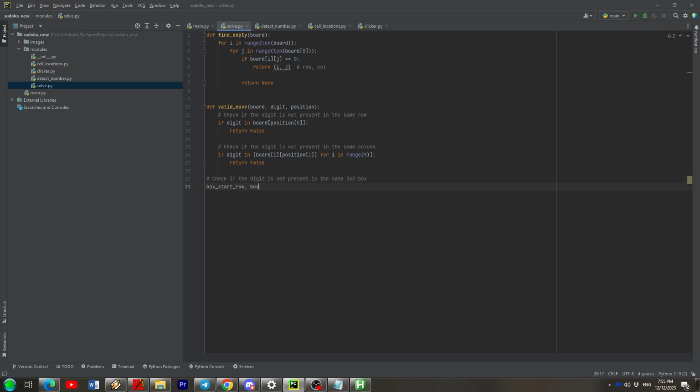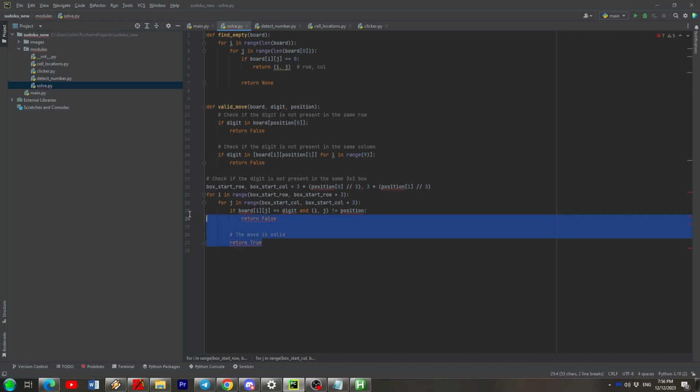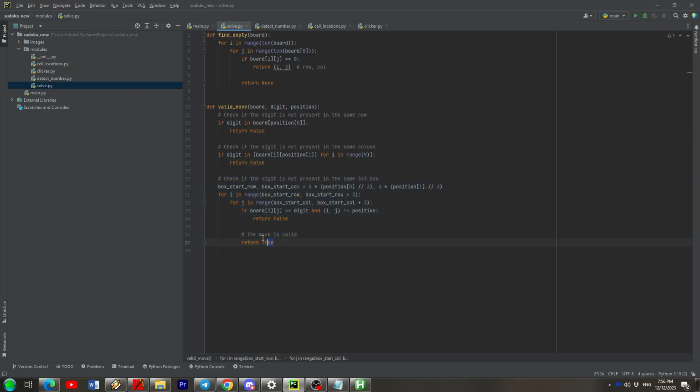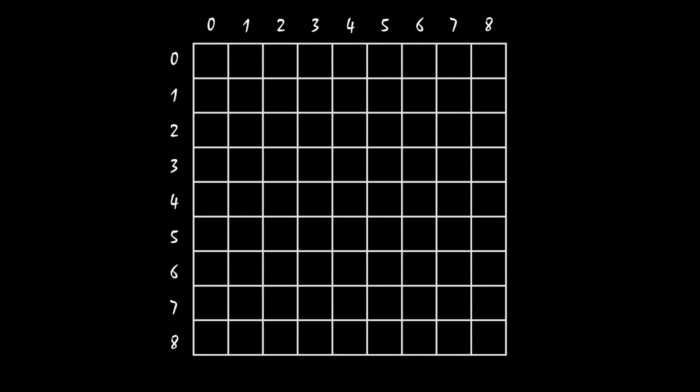There are a lot of lines here, but essentially this checks if there's another duplicate in the same 3x3 region. The line that says box start row and box start col is essentially breaking down the Sudoku board into the 3x3 region our value is in. I'll try and make some b-roll to demonstrate this, but for example, if we were at, in brackets, 6, 4, the first number of that region would be 6, 3, and the next few lines of code would iterate through these cells to check if there's a duplicate.